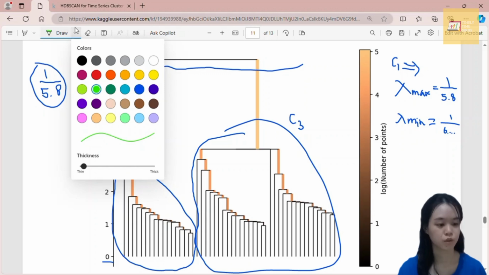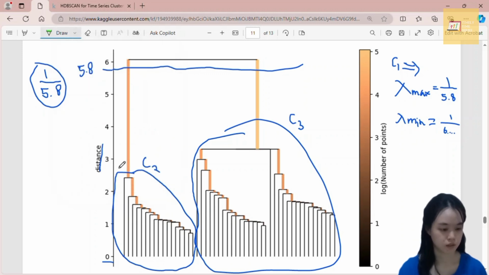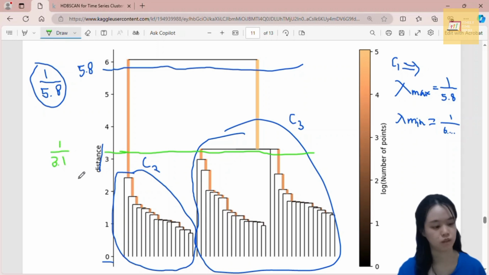And then we cut the dendrogram again, maybe here. This is our new cut. Let's say that we cut at 1 over 3.1. And we evaluate the clusters again.